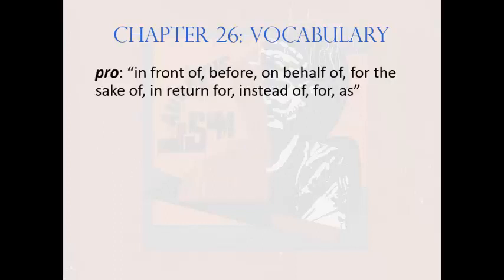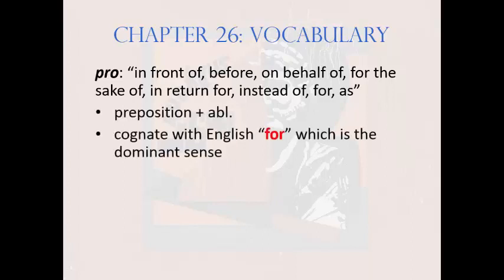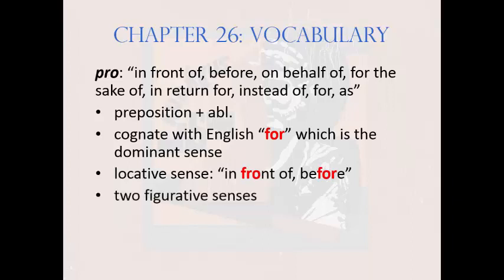The next word is a preposition, pro, meaning in front of, before, on behalf of, for the sake of, in return for, instead of, for, and as. That's like half the dictionary. It takes the ablative case. One way to remember that long list of meanings is to understand that it's cognate with English for. Thus, Latin pro and English for share a number of basic senses, including a locative sense, in front of, before, and two figurative senses, for the sake of and in return for.